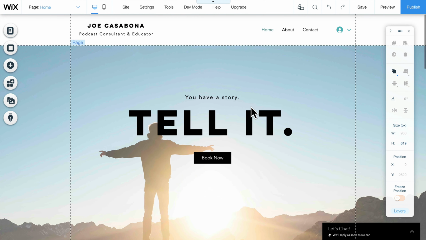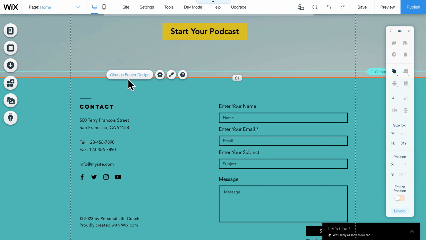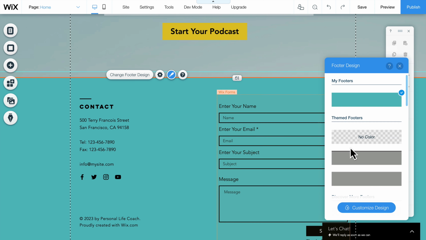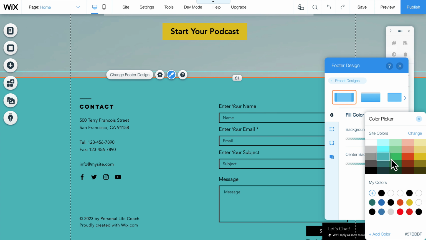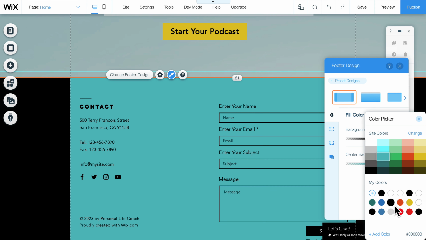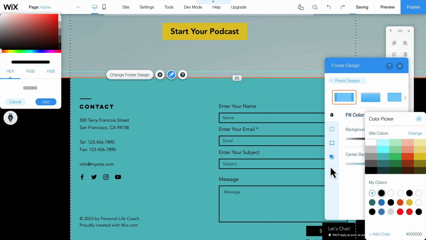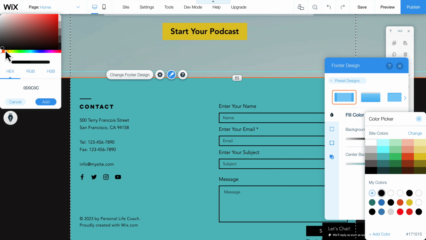All right, so now we've got a nice tight page here, so we can change the footer design. Let's make it a gray, a dark gray color. So we'll click Fill Color. We'll choose the background color. We'll grab one of the darker colors down here. If we don't find the exact color we want to use, we can also click the Add button and find that gray that we like using the color picker. I want a gray that's very close to black. So this looks good. So we'll add this.